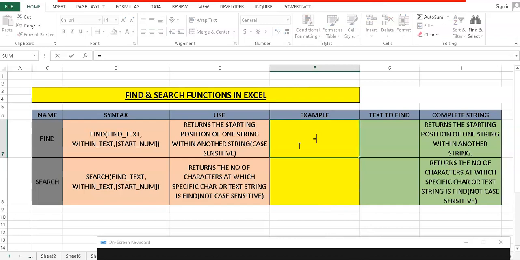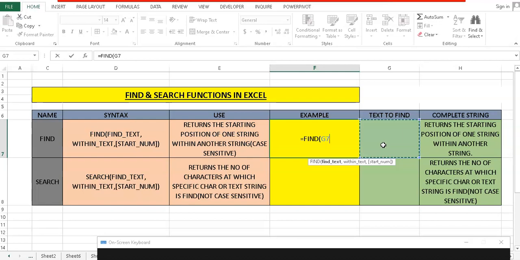Equal to, then we have to write the formula find, into the bracket, the text which we want to find. So directly you can write the text in double quotes, or here we are going to give the cell reference. This cell reference is given over here.